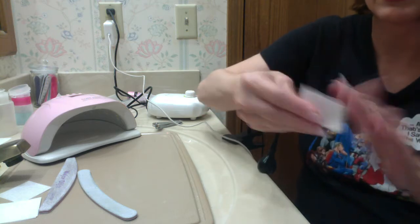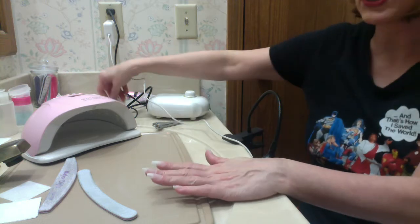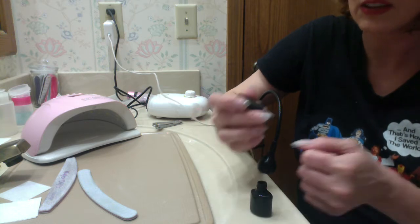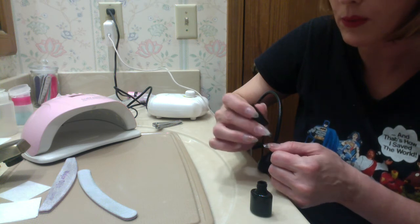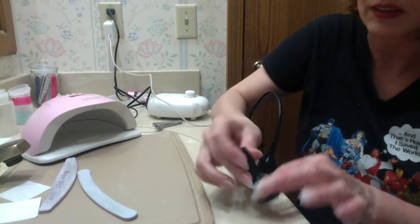So we don't have any nubbies. That's what they look like now. Now I'm going to do a 30-second base coat before I put on the nail glue. I don't know if this is actually necessary, but it will give it a little bit more strength. And I type, so they need some strength.